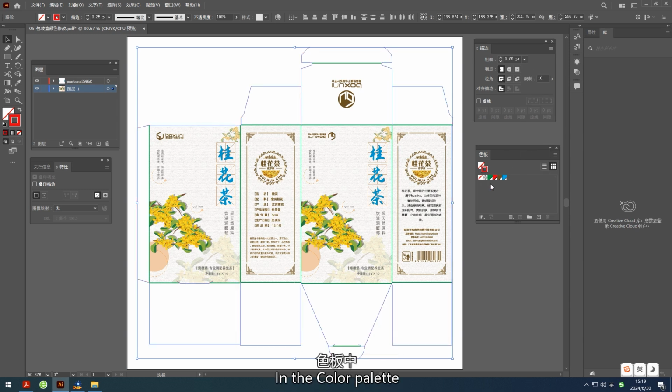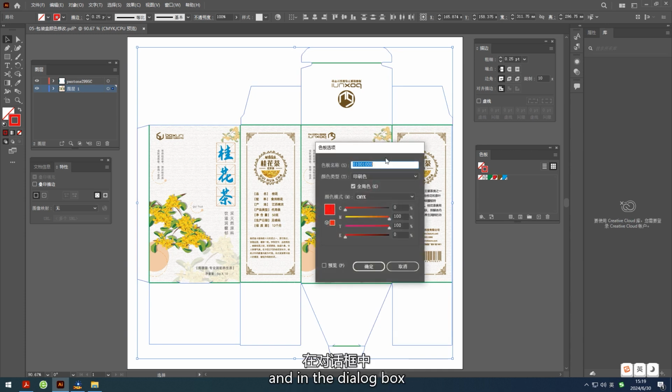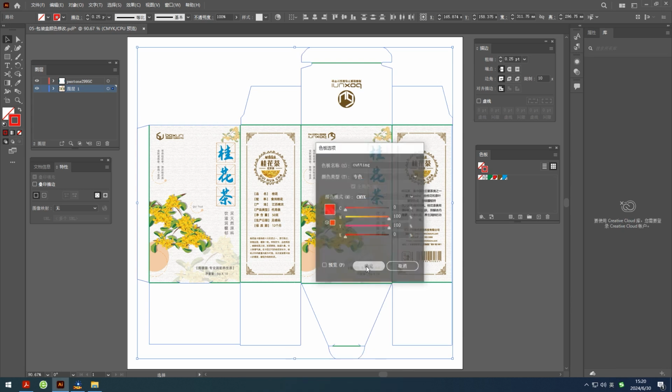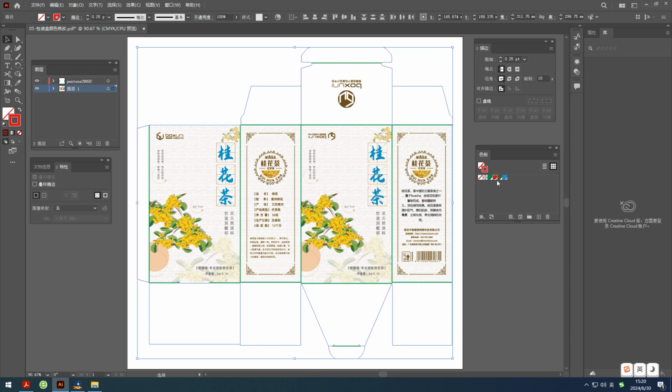In the color palette, double-click red, and in the dialog box, change the color name to Cutting, and the color type to spot color. Create a new layer in the layer panel, name it Cutting, and move the red blade lines to the Cutting layer. In the Properties panel, check the Overprint Stroke command.